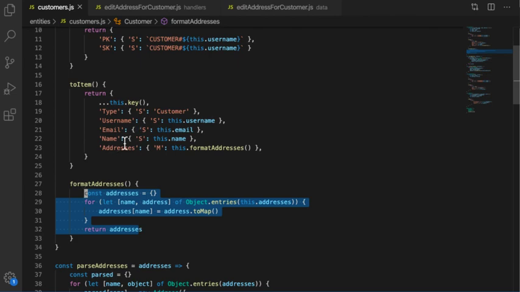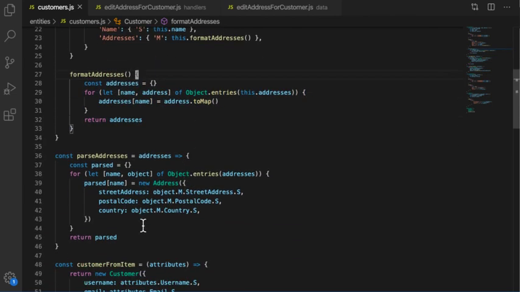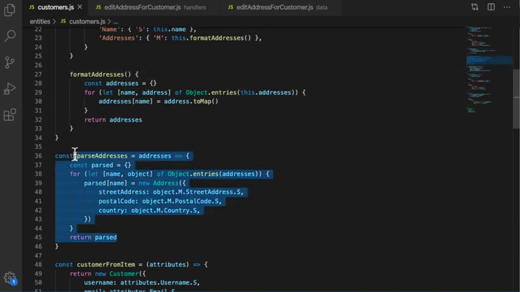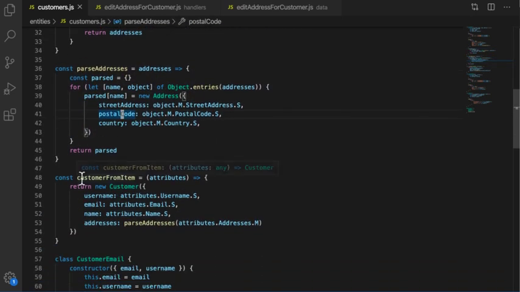It's just handled for me. All this serialization and deserialization is handled there. Speaking of deserialization, this parse addresses thing, when I'm creating a customer from a DynamoDB item, which I'm doing here, I'm using this parse addresses on that addresses attribute to know how to deserialize that from our DynamoDB map into something useful. So now let's go into the handler for that.